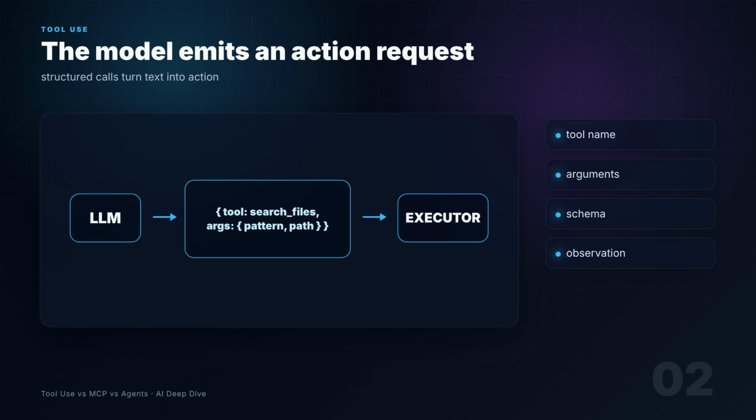The important part is that the model is not literally executing the action. The host application is. The runtime receives the model's tool request, validates it against a schema, checks permissions, runs the actual function, and returns the result back to the model as an observation. That result becomes new context. The model can now answer the user, or decide it needs another tool call. This is the basic mechanism behind function calling, code execution, retrieval tools, file editing, browser automation, and a lot of modern AI applications. But a single tool call is not automatically an agent. If the user asks for the weather, the model calls a weather API and then summarizes the response. That is tool use. Useful, but not agentic in the strong sense.